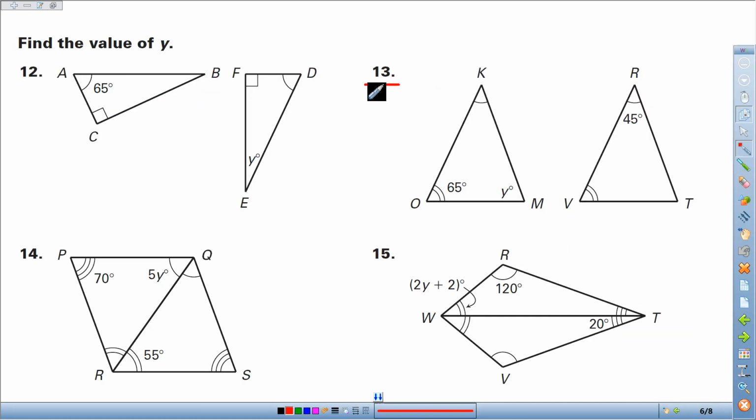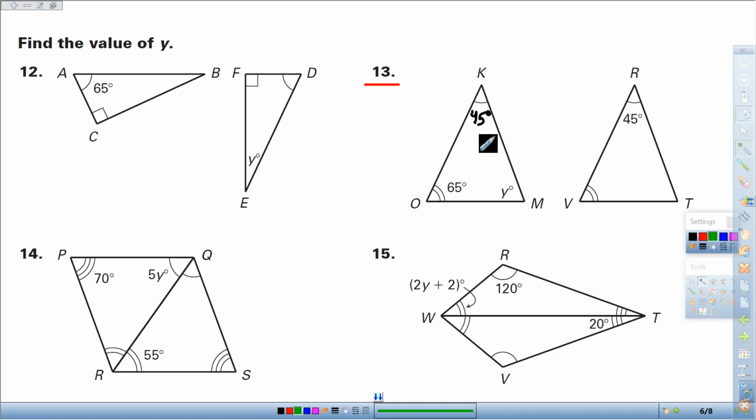All right, so let's break down number 13. Here's my thought. If I can figure out what K is, I would be able to subtract those two angles from 180 and I could find y. That's the problem right there. I'm assuming that these are congruent triangles. They don't tell us in the directions, and I wish they did, but these are all assumed to be congruent. So you can see these are corresponding angles, and they're the same measure. If this is 45, let's add that over here. This is also 45.